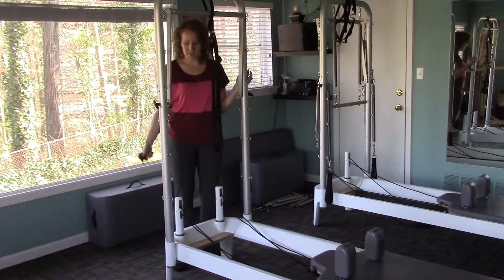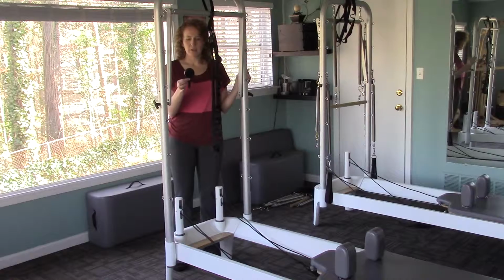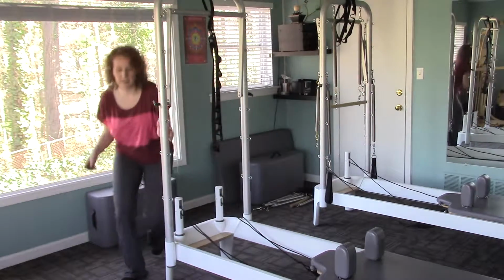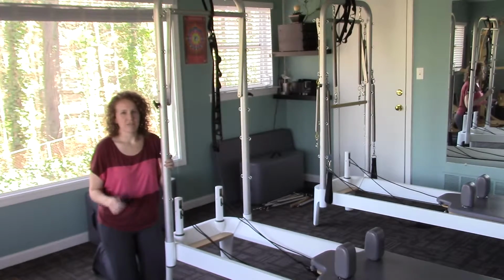Now we need to loosen the knobs at the bottom of the tower bracket. You'll probably need your handy knob wrench that came with your reformer, so make sure you have that. And let's loosen the knob. Remember, lefty loosey, righty tighty.